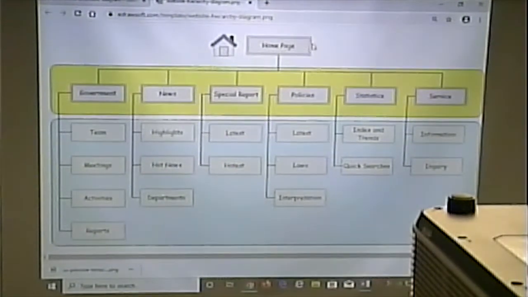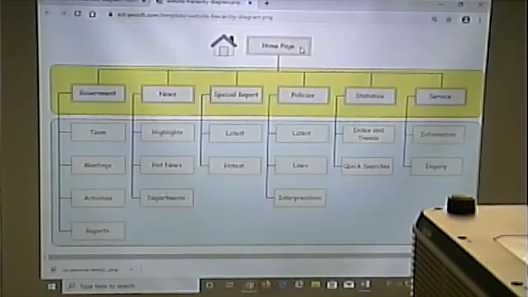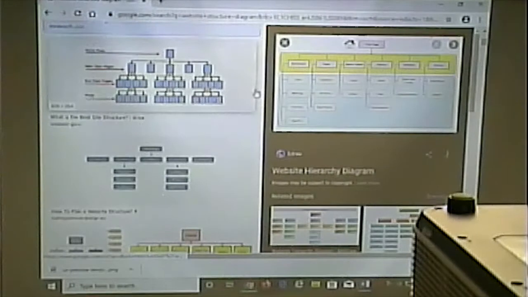So you create a chart that looks like this. Each one of these blocks represents a page. So this site would have about 23 pages on it. You have to do only 6 to 8 pages. So most of your diagrams are going to be fairly simple. All right? But you still need to decide how you're going to separate the pages.